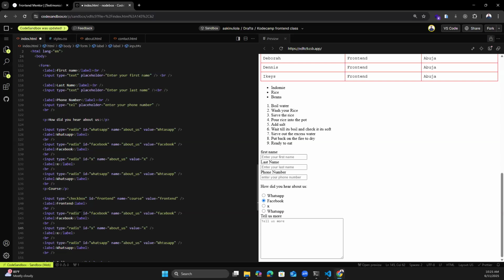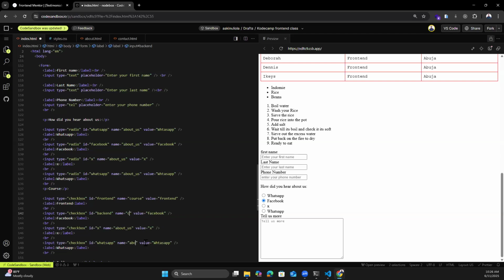I have an alt cursor right here, right here, and right here. I'm changing everything to checkbox. So we have back end right here. We have course. I'm also supposed to change this to course. Let me change this alt.